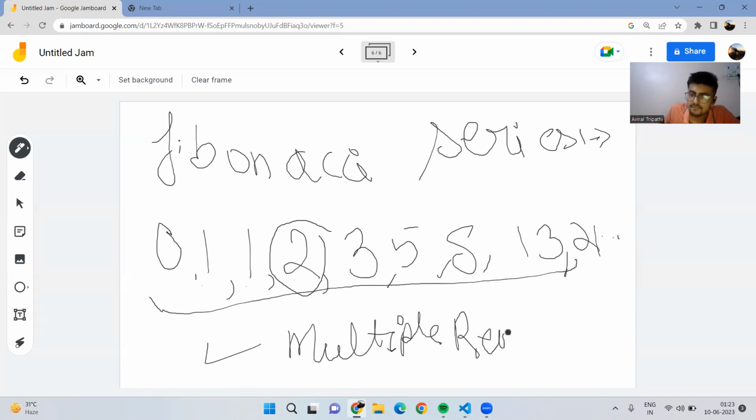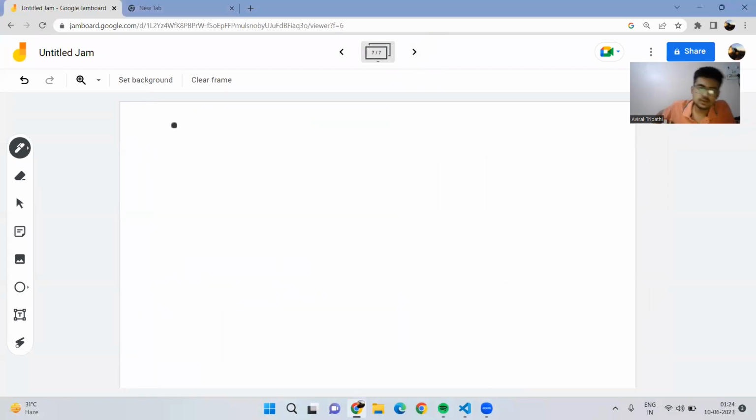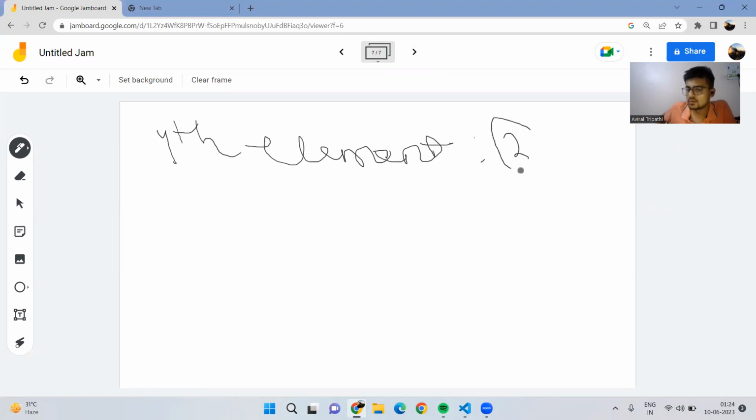Suppose I need to get the fourth element of this Fibonacci series, and the answer should be 2.